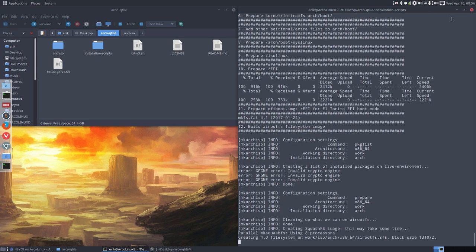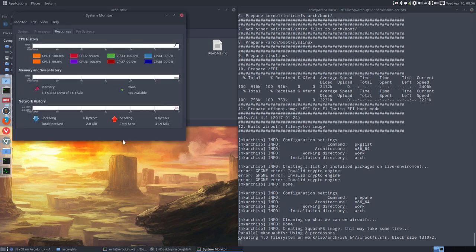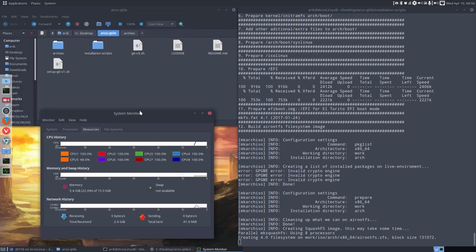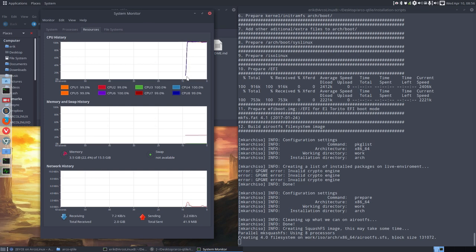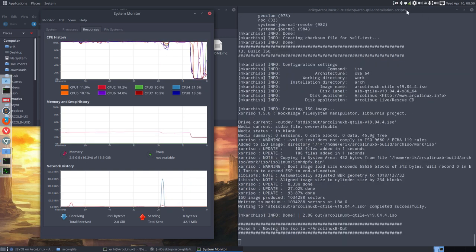And this one is the longest one. This is where he creates the ISO. It can maybe even ruin our video at this point in time, because Ctrl-Shift-Escape, he's actually demanding quite a lot from our system. We're going 100%. I'm using all cores to make this ISO. So maybe it's better I pause the video here. He's about to finish. You see the graphics going from 100% back down to a normal one. He's moving stuff around because I wanted the ISO to move to a particular place.